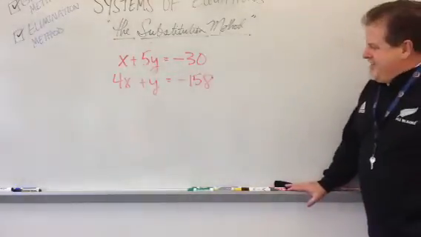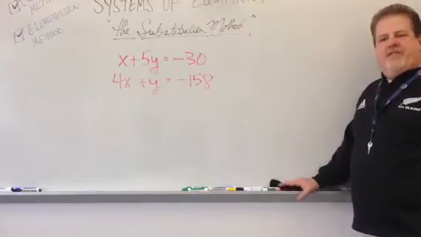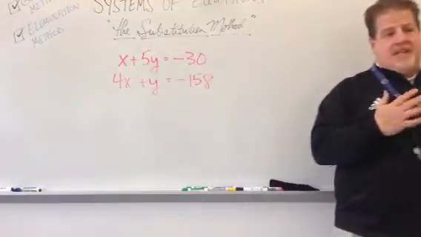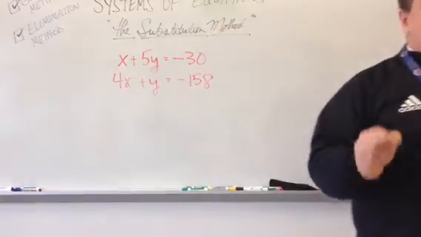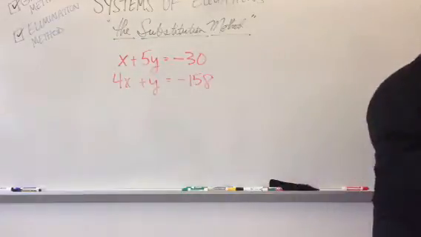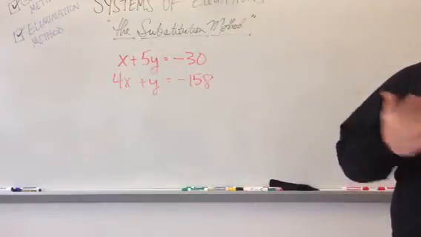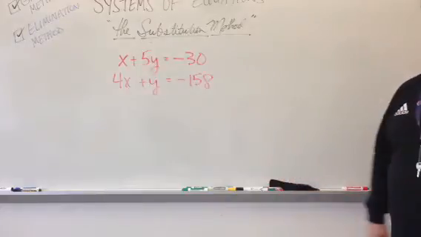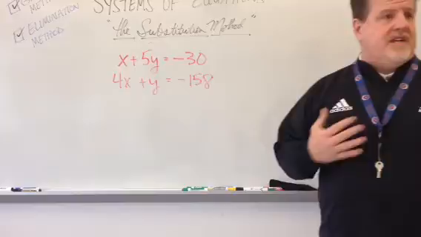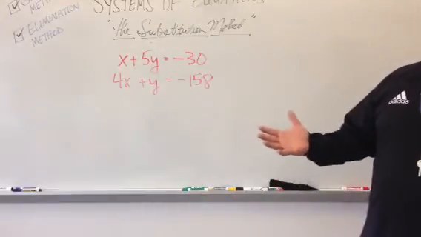Okay, so we have this sample system of equations. And here's how, first of all, the graphing method I thought was, to me, the easiest, but it wasn't easy for everybody because you've got to be very specific, you've got to draw straight lines, you've got to plot your points. And if you're doing a sloppy job, you're going to get an answer that's not right. The lines aren't going to cross exactly where they should. So I thought the graphing method was the easiest because I'm pretty good at graphing, and most of you have really picked up your graphing skills.